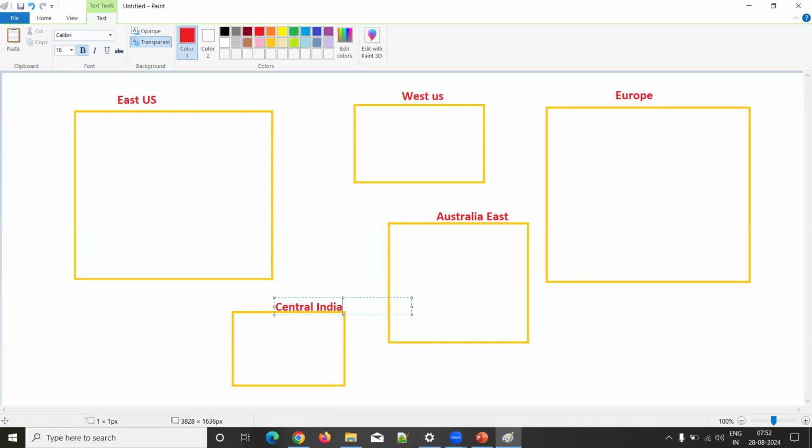So if you are going to create a resource, you have to create it under one of the data centers only, right? Where you have to create it depends upon your customers. For example, I'm working for a US client. I am working from India, but my clients are in the US. All those people who are going to access my business data frequently are in the US only.